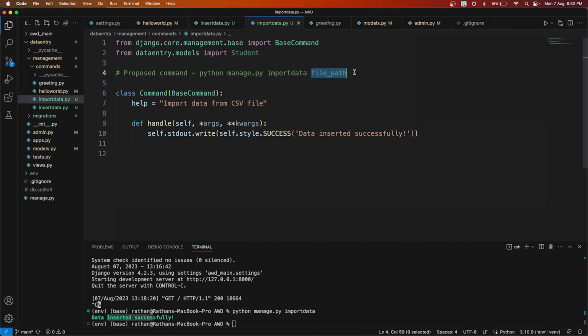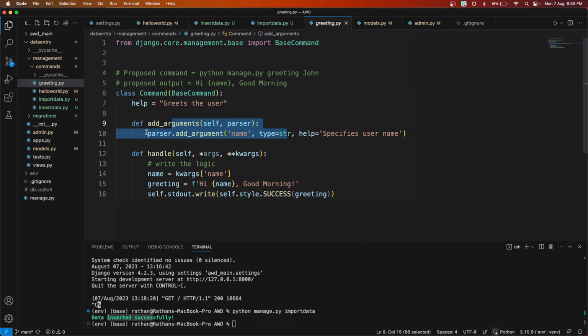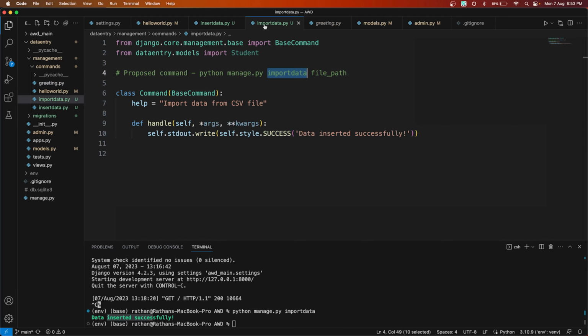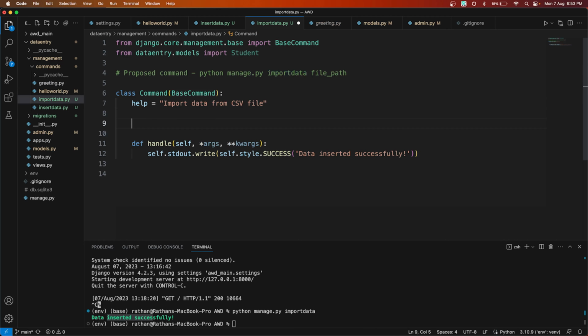In order to accept the file path with this command, we need to do something like this, right? We need to take the function add arguments. I'm not going to copy this, I'm going to write this manually.